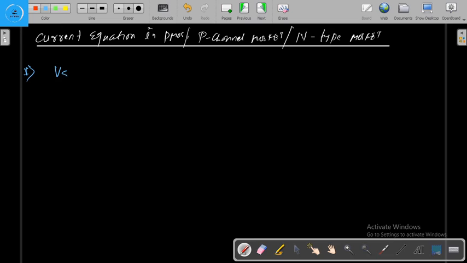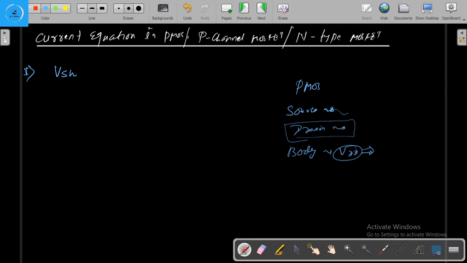As I am going to tell you, in the P channel MOSFET or the PMOS, the operation will be just opposite to the NMOS, right? So in the PMOS, we connect the source to the larger voltage, and we connect the drain to the smallest voltage, and the body to the larger voltage, that is the VDD or the largest voltage that appears in the circuit or in the IC, right? The source and the body are connected to the larger voltage and the drain is connected to the lesser voltage, right?